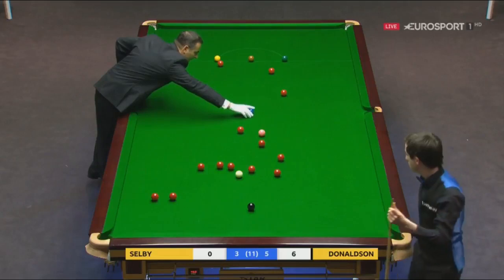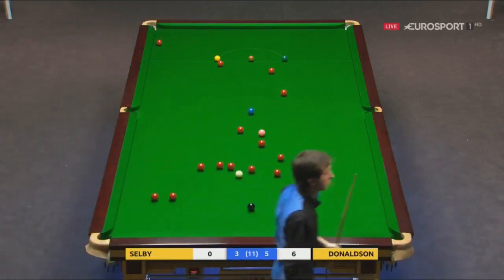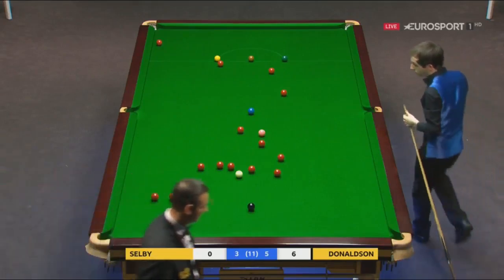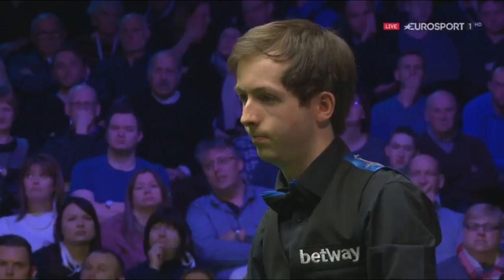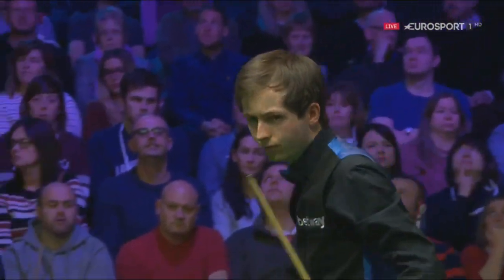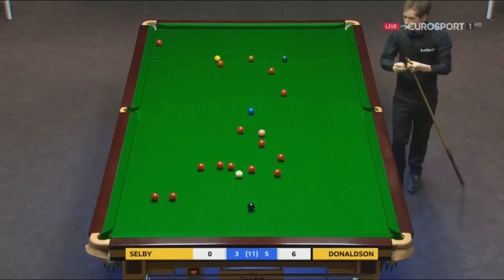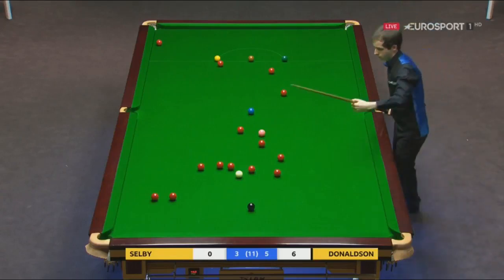Well, just look at these reds. Yeah, but that's just landed a little bit awkwardly, actually. If the red to the right middle goes, no problem. So he's going to have to just slightly hamper, but all he has to do is drop this red in for the black. What a chance this is, Phil. What a chance for a major upset in a major tournament.